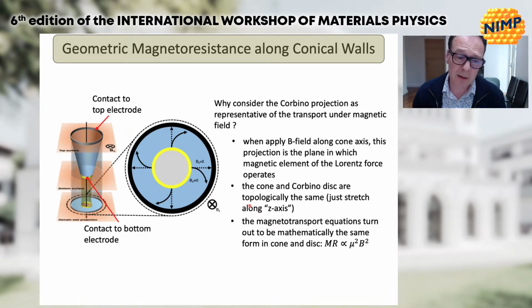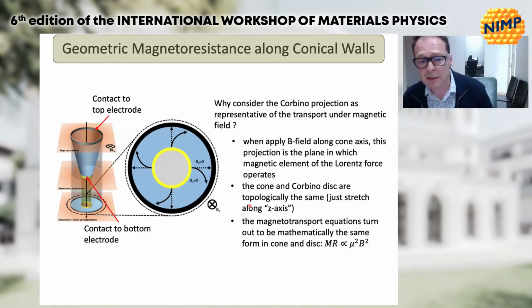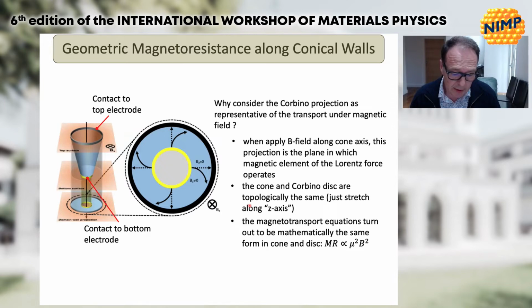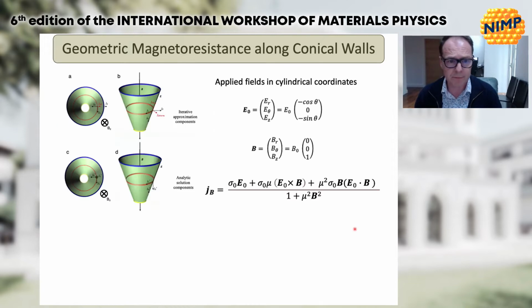But the killer reason why we feel we can say that this is effectively a Corbino disk is because we have done quite detailed and tricky modeling to determine aspects of the current behavior along this cone surface in the presence and absence of a magnetic field. And what we get is that the magnetoresistance expected is directly proportional to the square of the B field applied and the square of the mobility of the carriers involved. Now, I don't really know why I'm showing you this. This is just to show you we've done some fancy models.